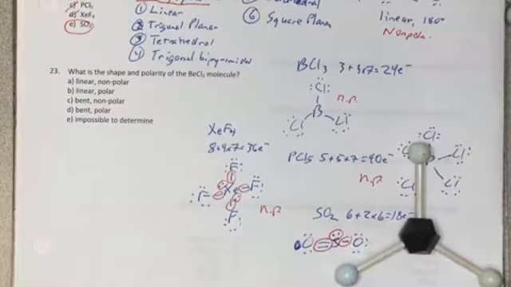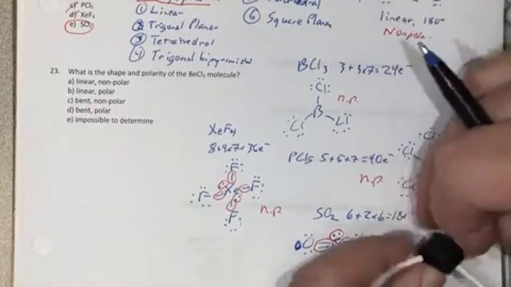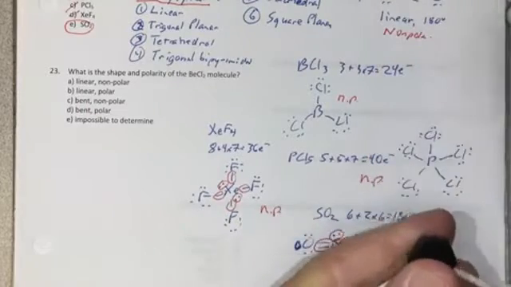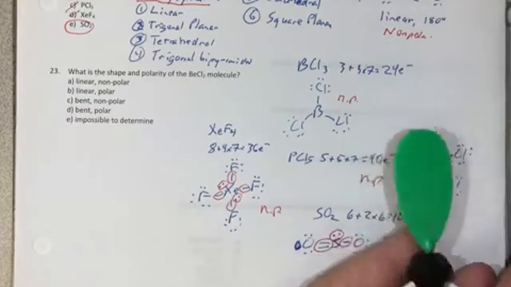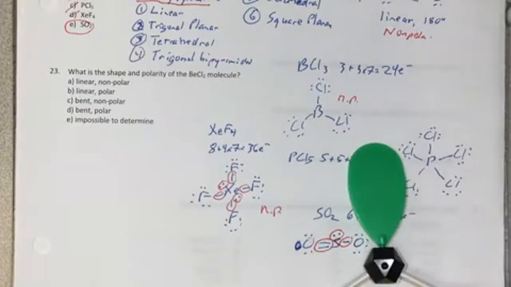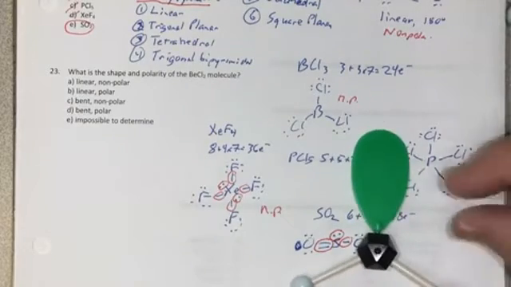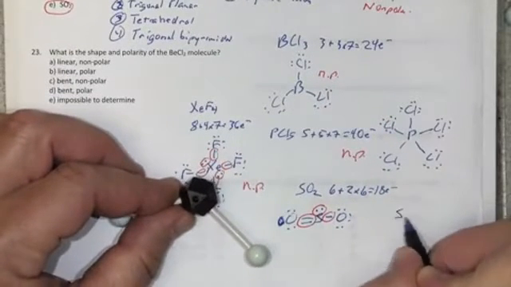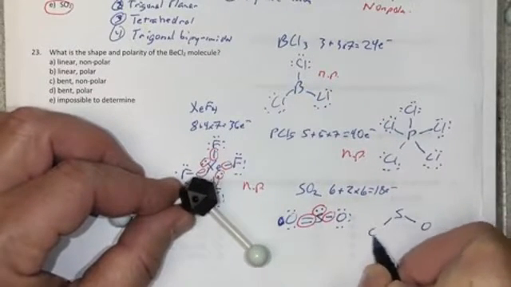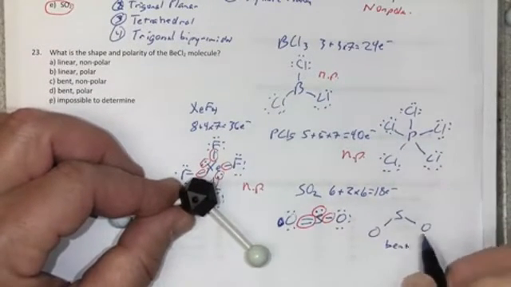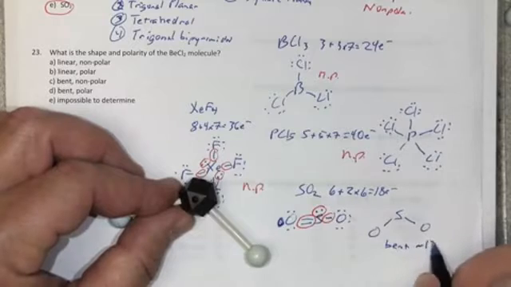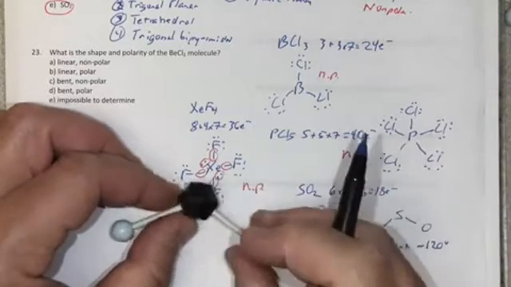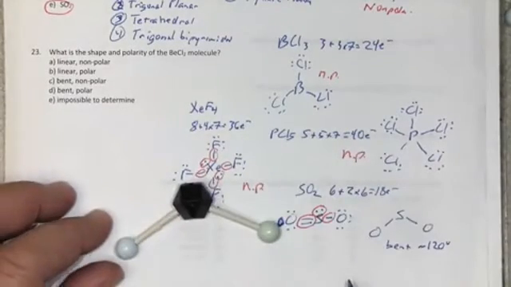And yet when we put a lone pair on, instead of the central atom being attached to 3 atoms, it's attached to only 2 atoms, and it's got a lone pair. When we name the molecule, we name it based on where the atoms are, not the lone pair. So here's the shape of the molecule. The shape of the molecule is bent, and the angle is approximately 120. It's a little bit less than 120 because of the lone pair here.